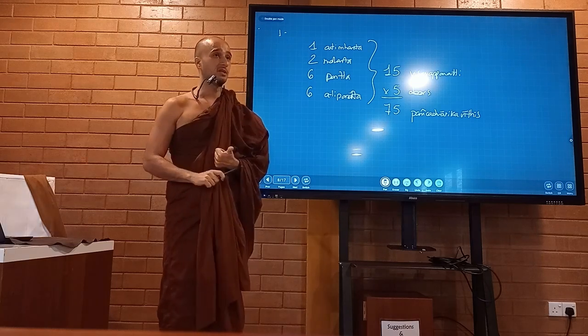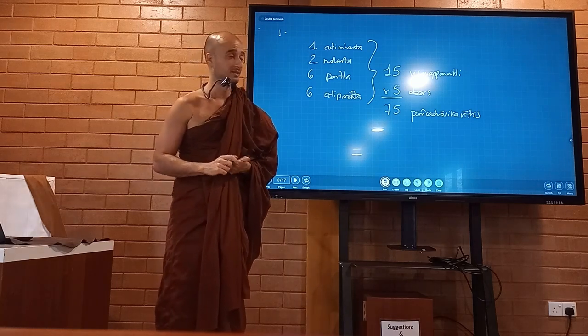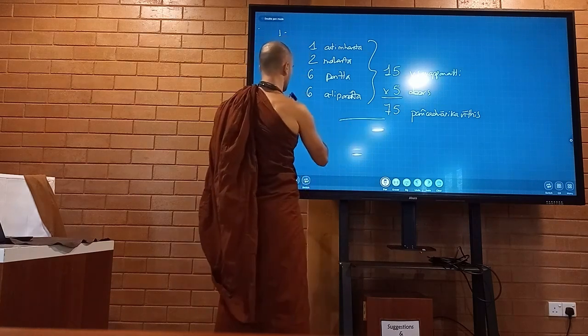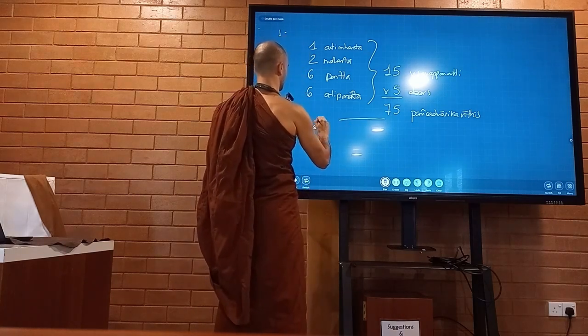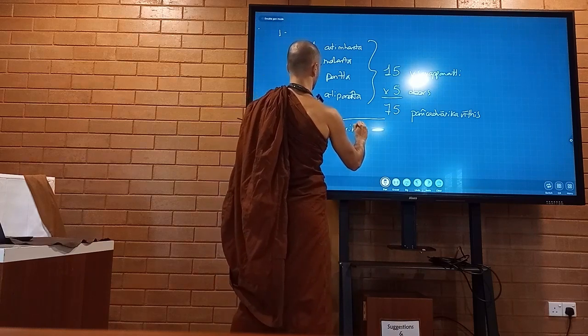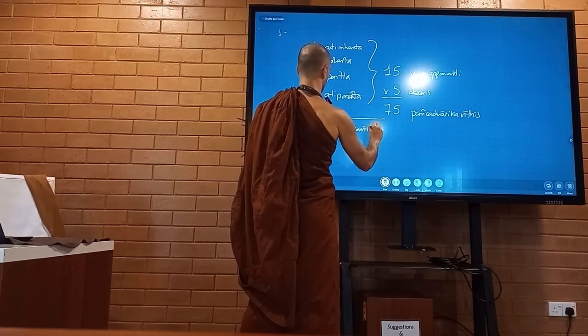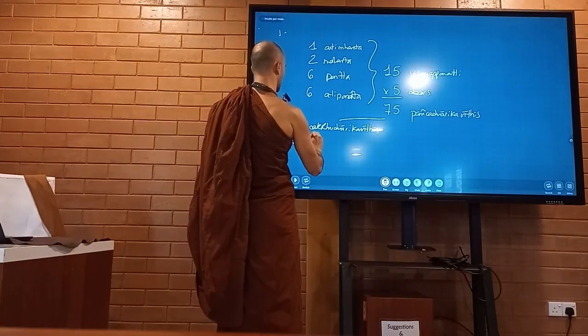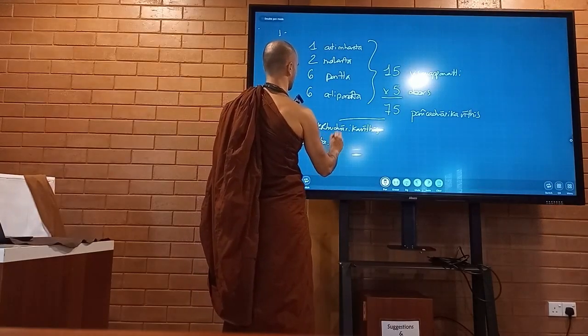So, 15 Chakudwarika Vitis. Another 15 Sota Dwarika Vitis.